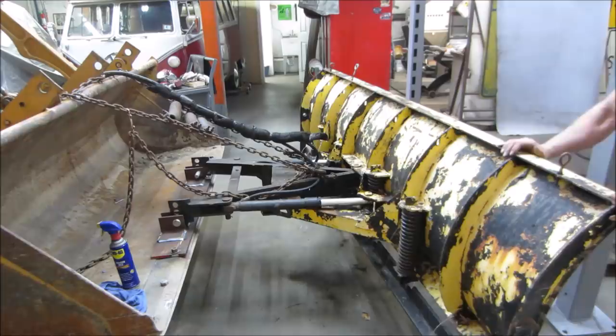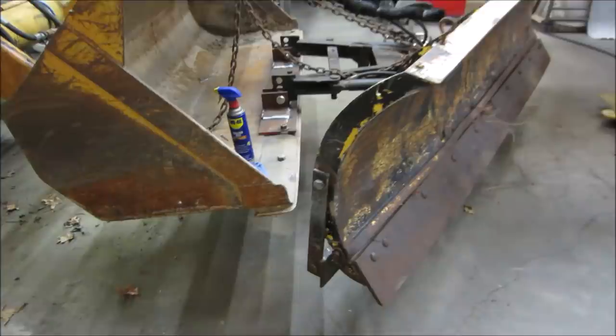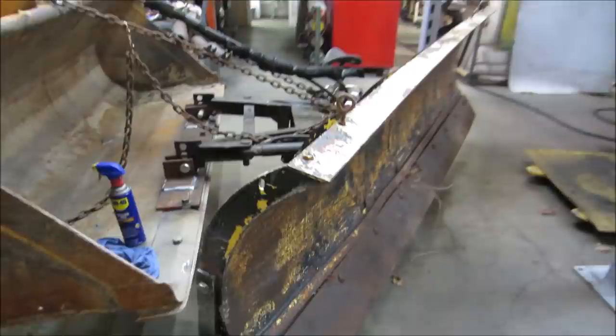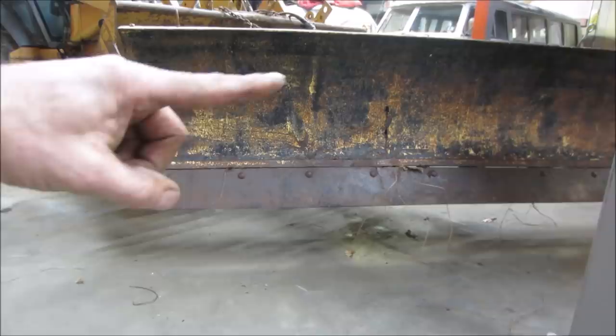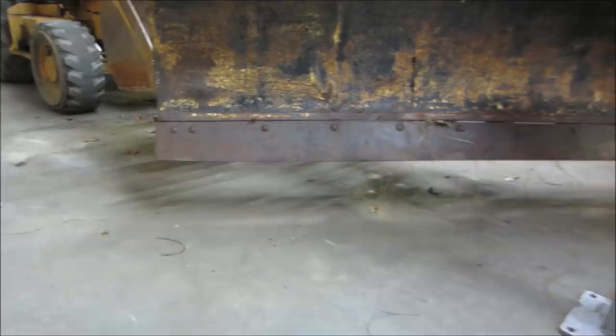Our articulation looks pretty good. I think we've got about 6 inches between it and hitting the loader bucket, so that looks fine. That's full articulation. I know the tire pressure is low on the left side tire, but it looks pretty level, which is good because when you're scraping and you angle it, you don't want it digging one way or the other because it'll just dig a trough. I think it should work out just fine.